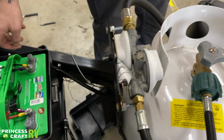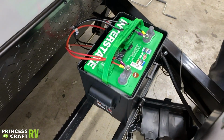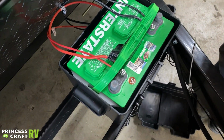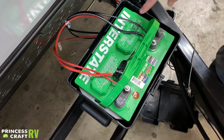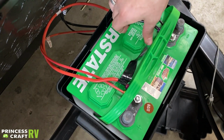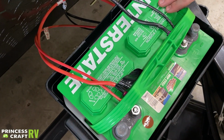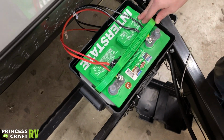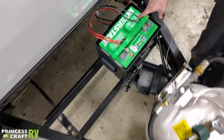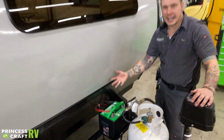Behind that we have a brand new Interstate D-cycle battery. Biggest thing with this is the small amount of maintenance that it carries. What that is going to entail is 2 or 3 times a year we're going to pull these vent panels up off of each side. We're going to refill with distilled water as necessary. There is a clear marked water line in there, and we do just want to maintain that water line through the hottest months of the summer.